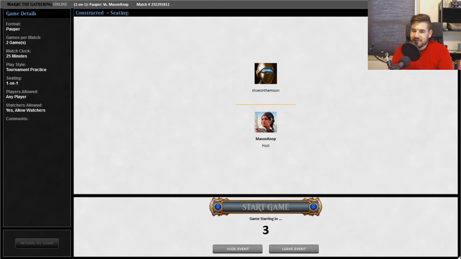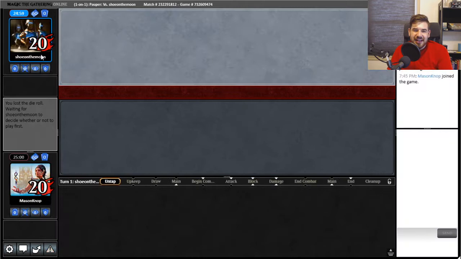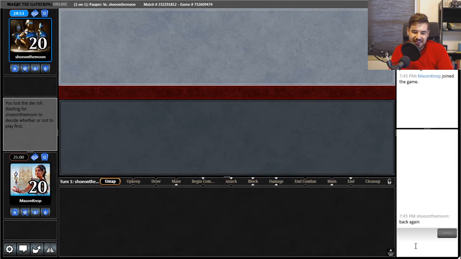That sounds so familiar. I don't know what Super Tab means. Shoe on the Moon. Ah, Shoe on the Moon. And that is Bottle Gnomes. Yeah, I thought it is. Hi. Back again. Hi. Yes.